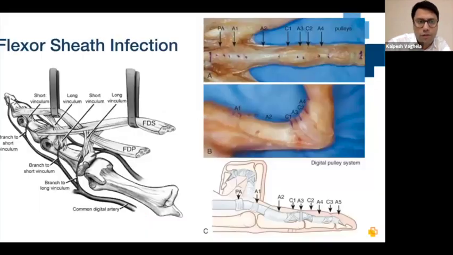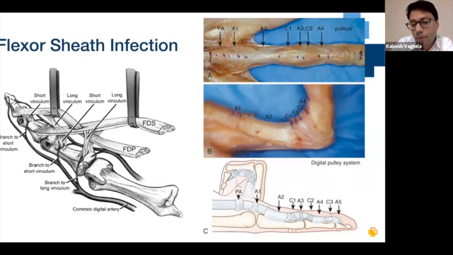So that's Phelons. Flexor sheath. So flexor sheath is also something that you really don't want to miss in the emergency department. The flexor sheath is a beautiful structure. It's a highly specialized pulley system, and you've got these specific annular and cruciate pulleys that allow your flexor tendons, your FDS and your FDP, to glide beautifully within the fingers.